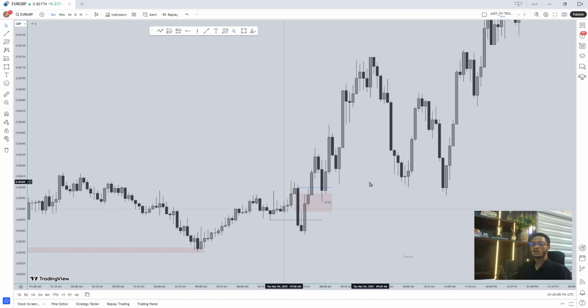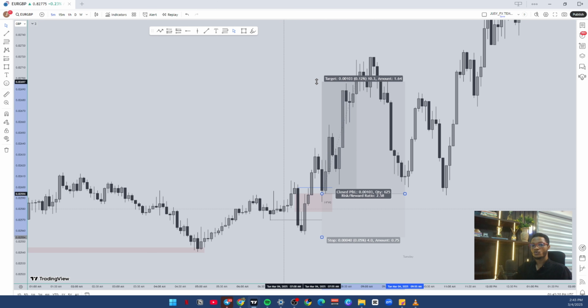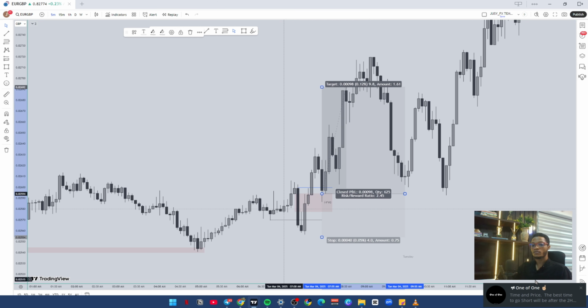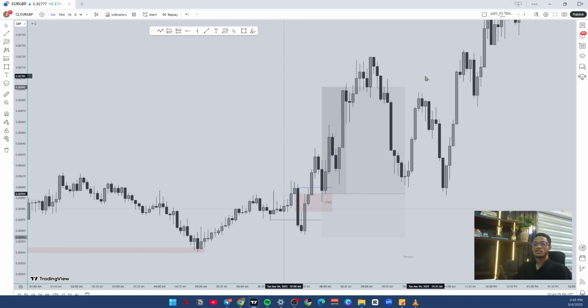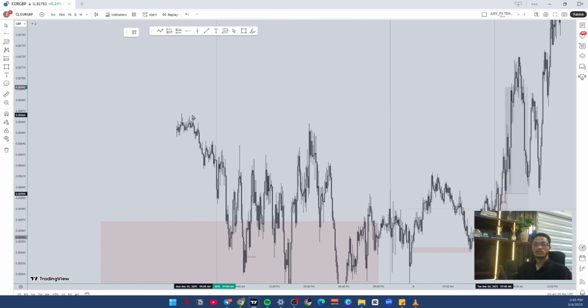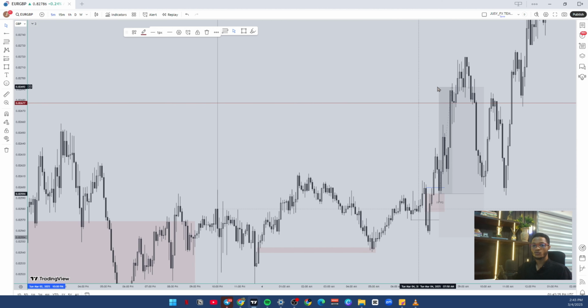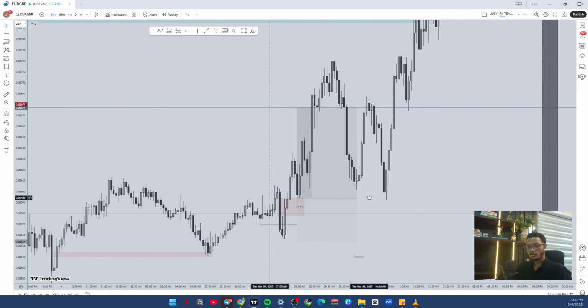The moment I saw that, I was really confident that price was going to shoot higher, and then I placed my trade using the inverted fair value gap, using a 4 pip stop loss, exactly 4 pip stop loss, and then I targeted a 1 to 2. Now my take profit was placed at yesterday's high. Let me see, yesterday's high, yeah, right there, for a 1 to 2.1, yeah, and that was my trade.